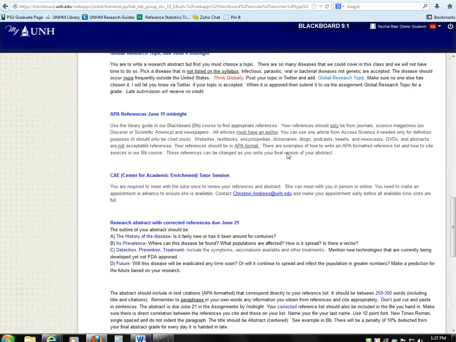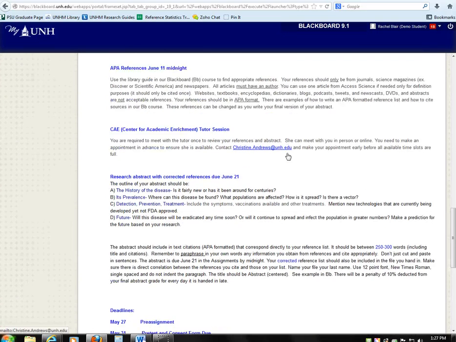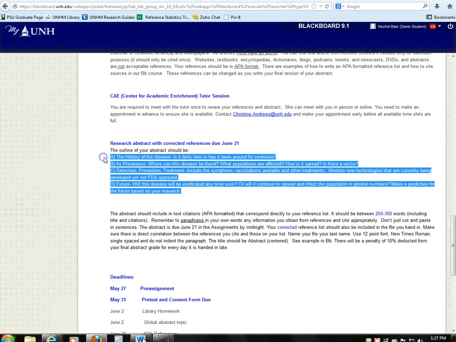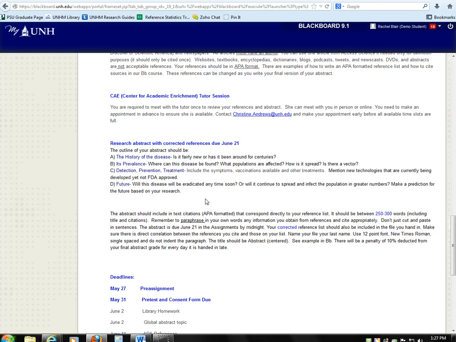it gives you a larger explanation into what we're actually doing. So this research assignment that I'm having you do right now is related to the research abstract, the overall project that you've got going here, and I'm pulling out of what the professor wants for my outline. So I know I've got my topic of malaria, so what about malaria do I need to know more about? That would be kind of where I'm going to start looking for articles.